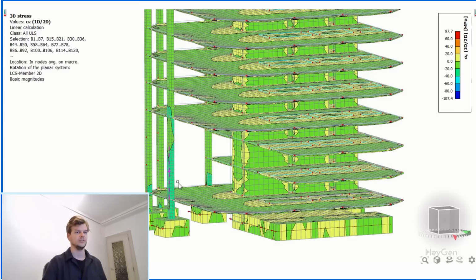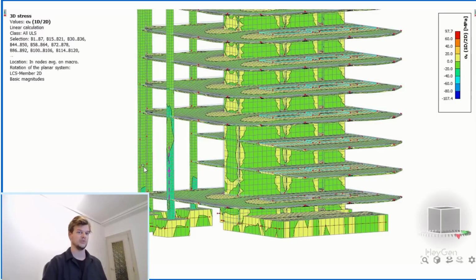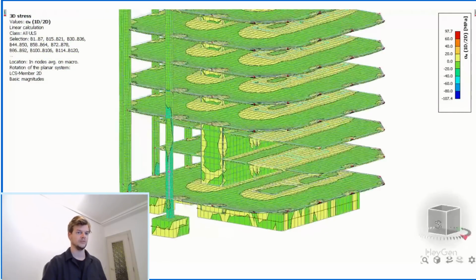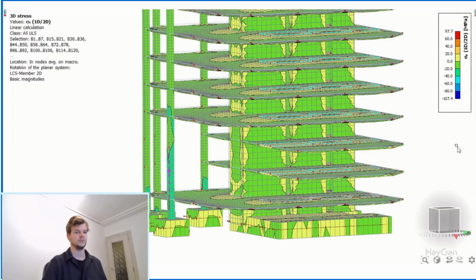The color scale tells the story, going from around 20 MPa or Newton per square millimeter to nearly 60 MPa. These are compressive stresses caused by the immense self-weight of the structure above. While 20 MPa may be within normal limits, 60 MPa approaches or even exceeds the design strength of many concrete columns. This stress concentration is a major red flag.